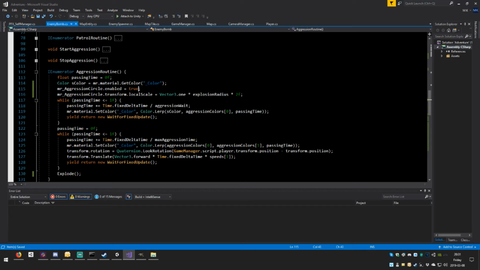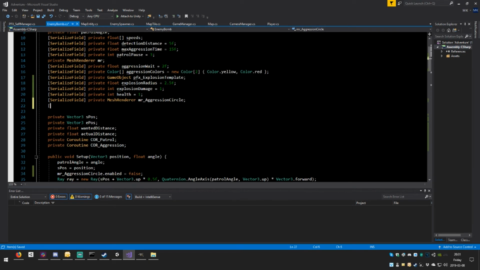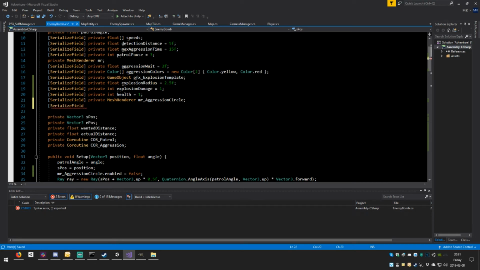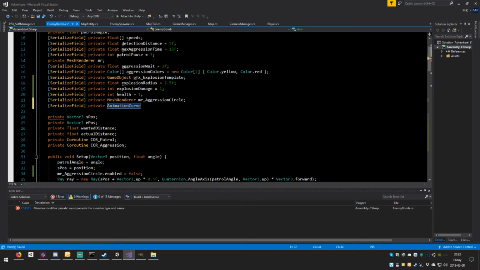Now, so it turns visible. And what we should do is we should flash it. It's just that it's not really that obvious how to do it. We could put some kind of flash curve. Yeah, that would be fairly cheap. So let's do that. Serialize field, private animation curve. Animation curve, comma, space. Curve underscore aggression circle curve, semicolon. Save.